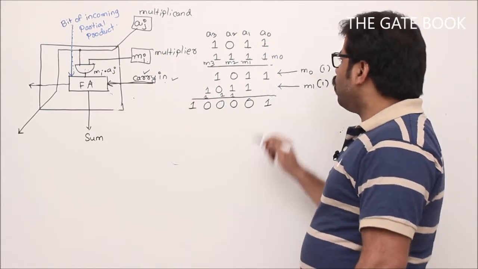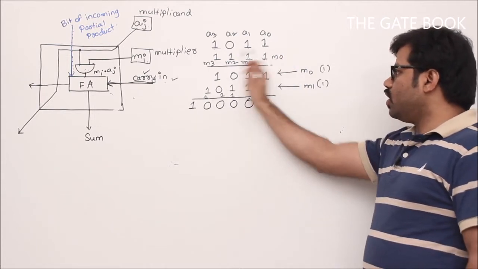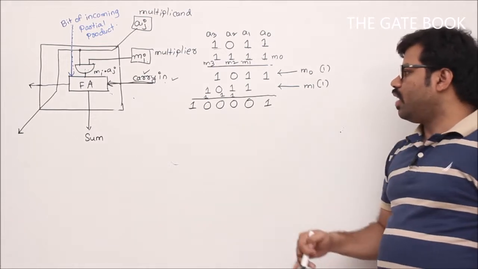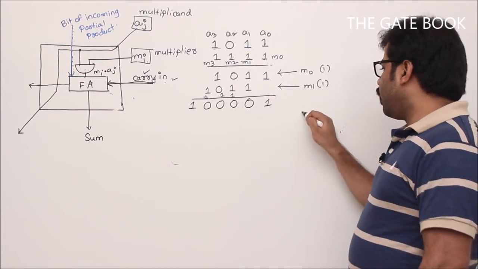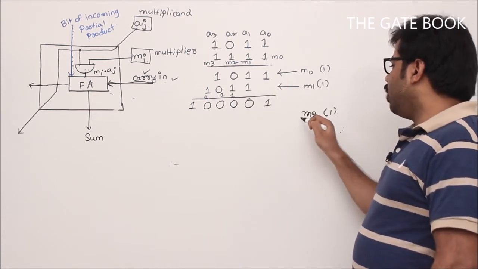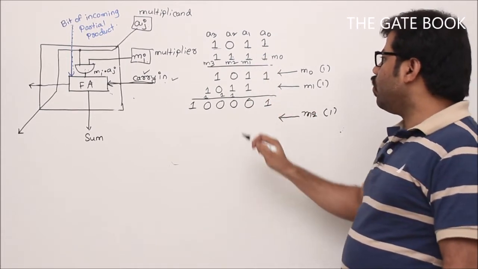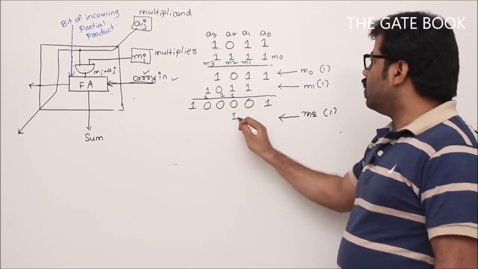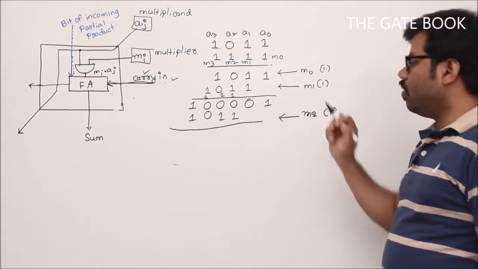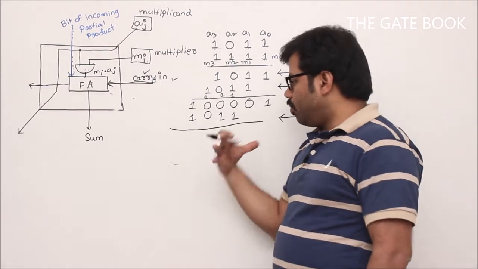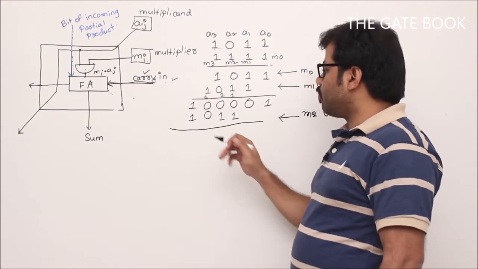Now what are you going to do next step, you tell me? Already you applied m0 into this one, m1 into this one, done. After that you got the partial product. Once you get the partial product, we are going to take the third bit. Now I will be taking m2, which is 1. Then m2 will be multiplied with each and every digit of your multiplicand, right? Then what are you going to get here? First 1 1 1, then 1 1 1, then 0 1. This part also I don't want to explain now. I would like to focus on the area where I can show the relevance of this. Slowly we'll understand.